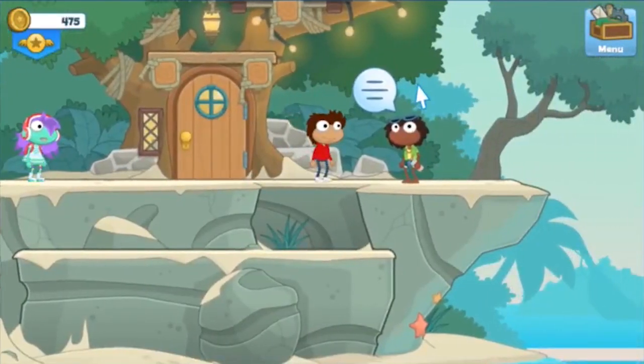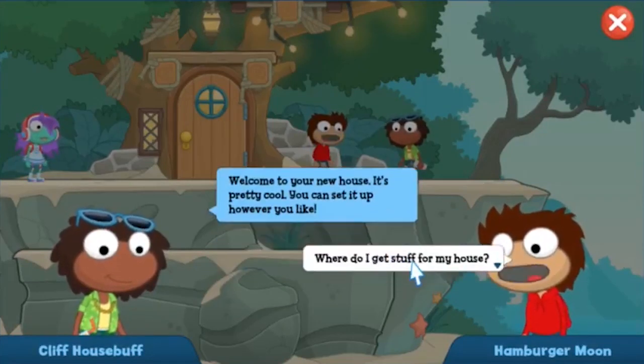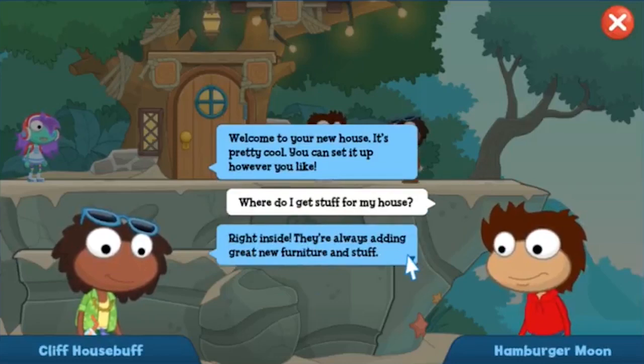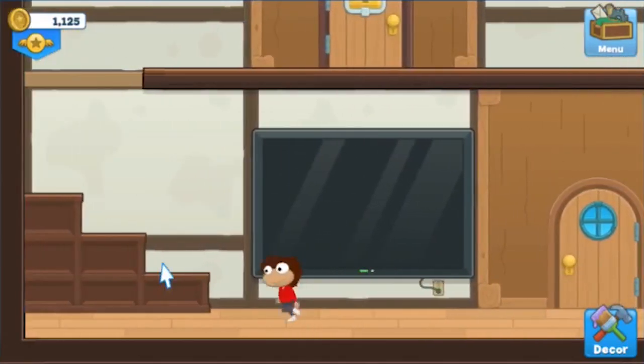What's your house like? If you're like most of us, you probably share your house, bedroom, or bathroom with others, which doesn't allow you all the liberties of decorating. PopTropica gives you your chance to have your very own place to call home that you can decorate to your liking. It's your own personal haven, a place to call your own. Hi guys, I'm Stephanie of PopTropica and these are my top 10 tips to inspire your PopTropica home decorating.